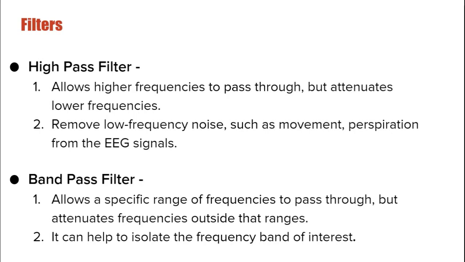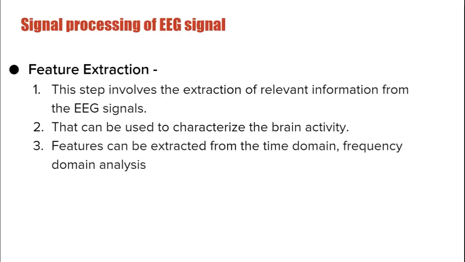Why do we need a band pass filter? Earlier in this slide we read about the different types of waveforms. How do we get each waveform? The brain doesn't give all the waveforms separately. We get a full waveform of the brain, and we can apply a band pass filter for a specific range. For example, the alpha wave ranges from 7 hertz to 13 hertz. So we apply a band pass filter with a lower cutoff frequency of 7 hertz and a higher cutoff frequency of 13 hertz, so that we get the specific alpha wave in between.